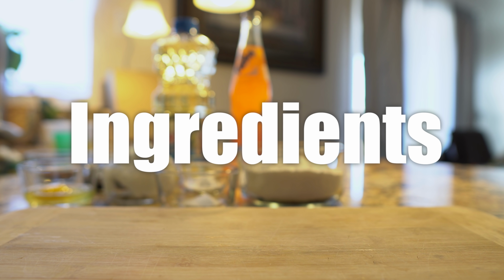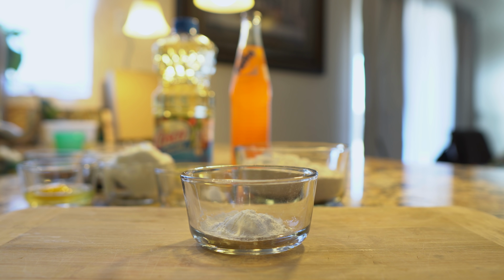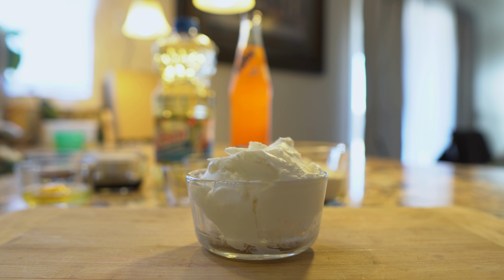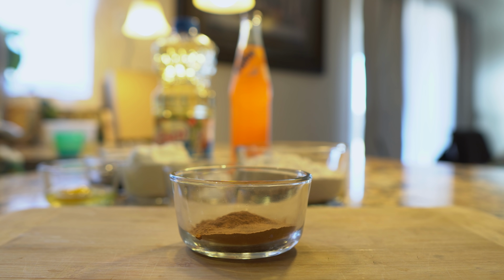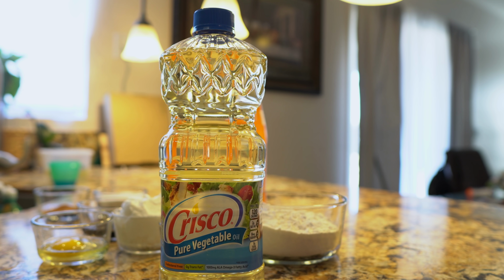Alrighty guys, so let's get started with our ingredients. For this recipe, we're going to need 7 cups of all-purpose flour, 1 tablespoon of baking powder, 1/2 tablespoon of salt, 1 cup of vegetable shortening, 3 tablespoons of Mexican vanilla blend, 1 egg at room temperature, 2 cups of sugar, 2 tablespoons of cinnamon, 1/2 liter of Mexican orange Fanta, and vegetable oil. So these are our ingredients.